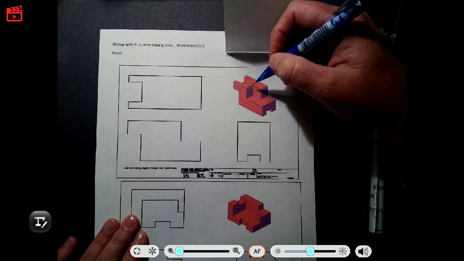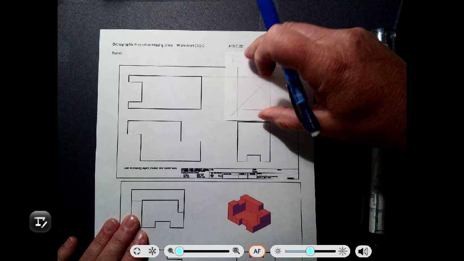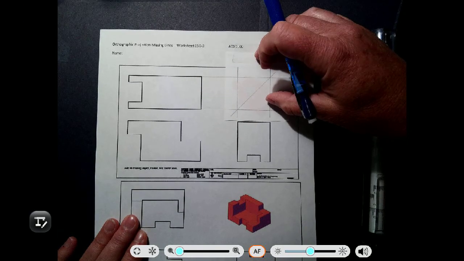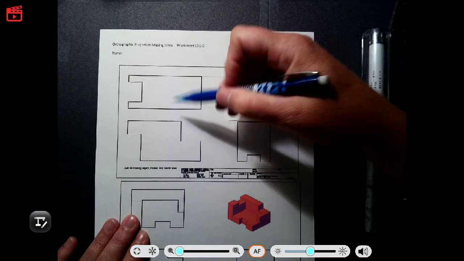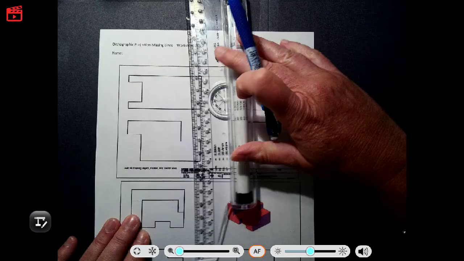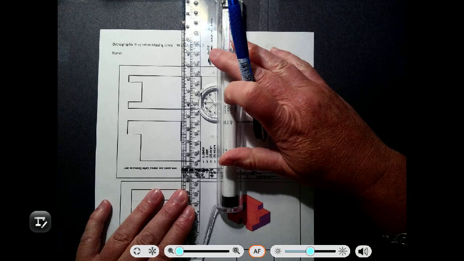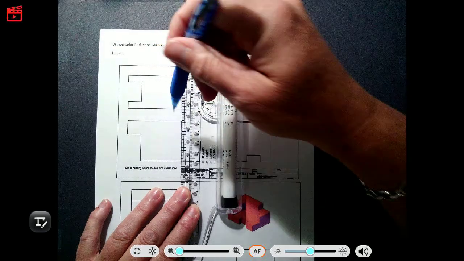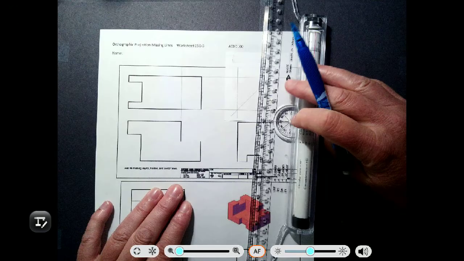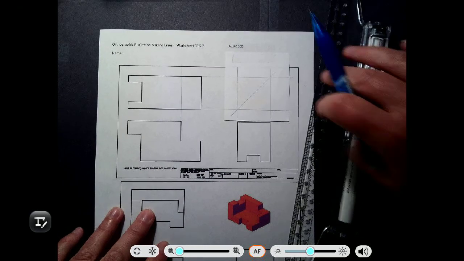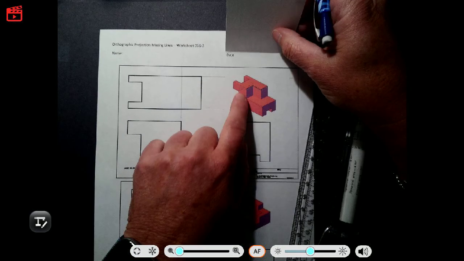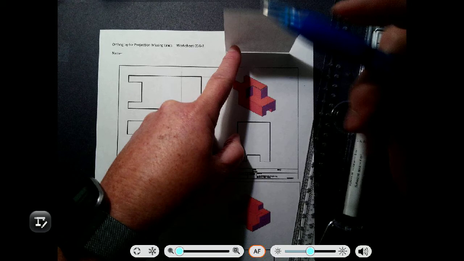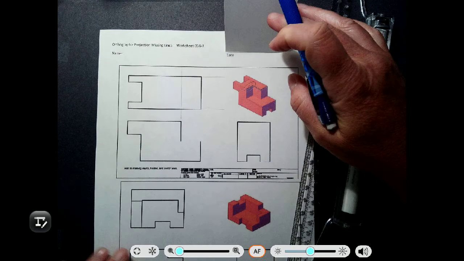So let's take care of these features here first, as those show up as object lines, and we're going to use any information we have from the front view that's already been established to find those and locate them. I can tell that I've got something here in this front view that needs to be projected up to the top view that would be a visible edge. So I'm going to put it in as a construction line. And then I'm just going to have to estimate where this line is right here that I don't know the location of.